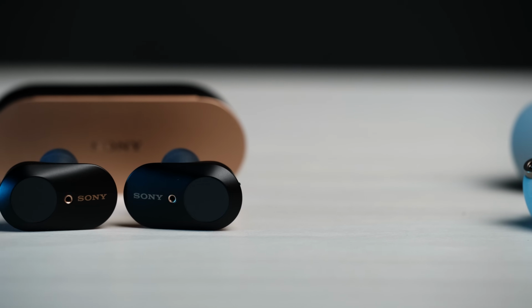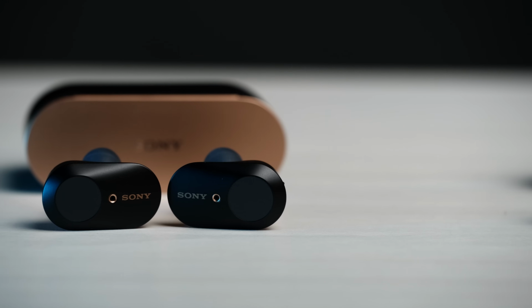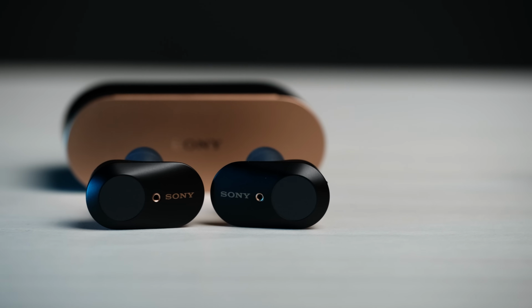And in some ways, that alone, depending on your use case, might be the reason to get the XM4 or the XM3. Now, before getting into the sound quality, let's talk about the noise canceling. And I think it's actually a really interesting question worth bringing up when it comes to noise canceling true wireless IEMs in particular, because it's not really noise canceling, is it?